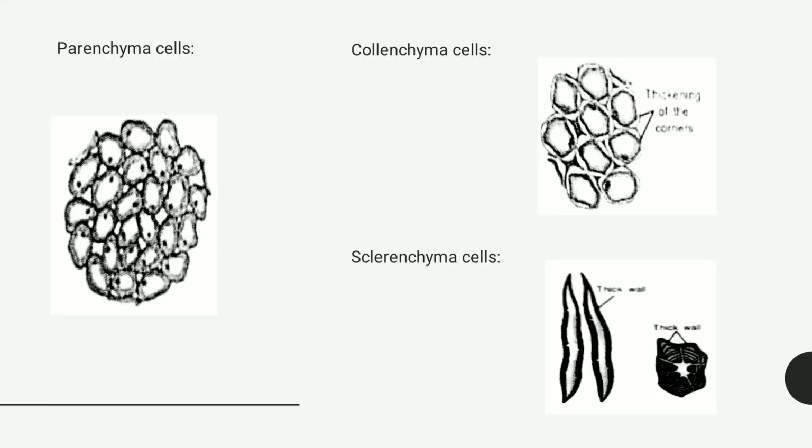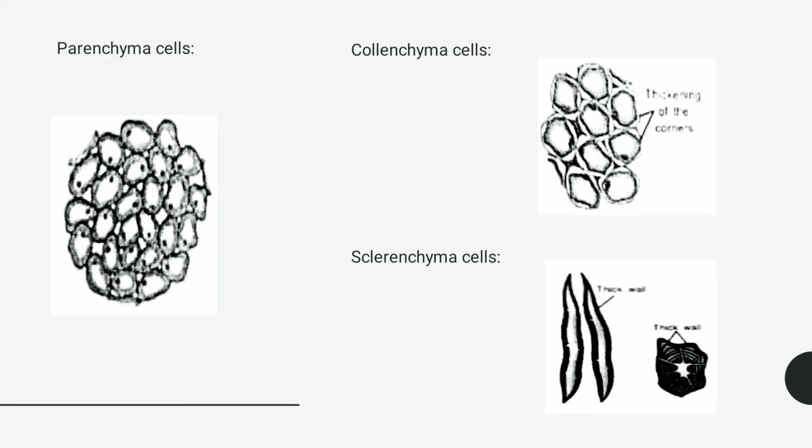So the second is the chlorenchyma cells. It's also a Greek word which means glue. They are oval or circular in shape. Even it has been observed that there are some cells which are polygonal in shape. As you can see in the diagram, they are more elongated than the parenchyma cells. Their cell wall is unevenly thick. It's not due to the deposition of lignin, meaning they are non-lignified cells. There is no lignin deposition.